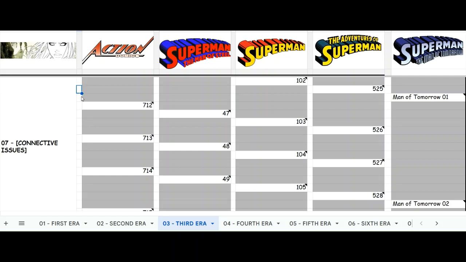Next, we have Adventures of Superman 525. Next, and I'll just tab on over, we have Man of Tomorrow, issue 1. A new ongoing series begins. It's worth me explaining what's going on here and why they released a fifth series. Yes, I know there are four ongoing monthly Superman series, and what that means is every single Wednesday you can rush to your comic shop and pick up a new issue of Superman. One week is Action Comics, the next week is Man of Steel, the next week is Superman, and the next week is Adventures of Superman, and then you just go round again and again.